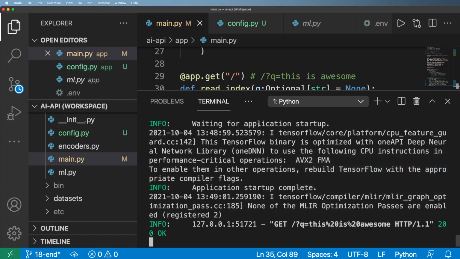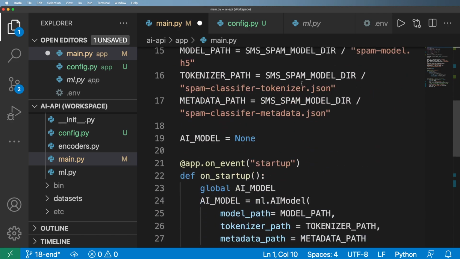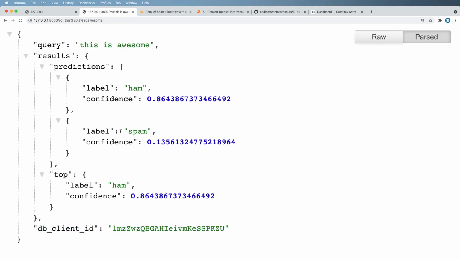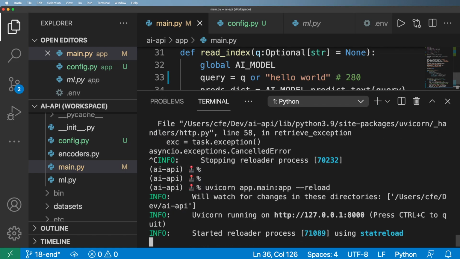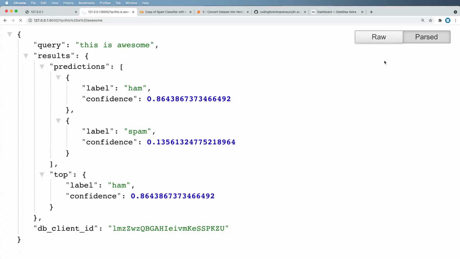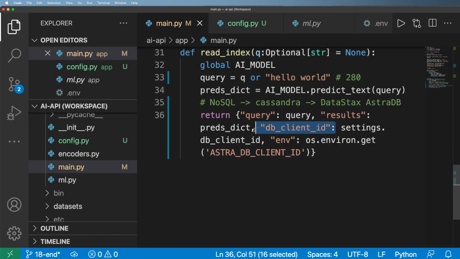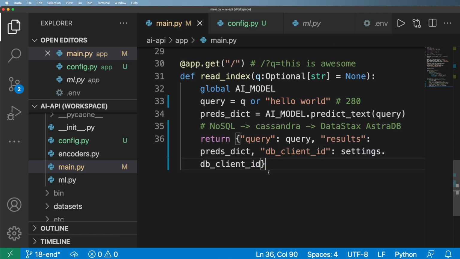Great. So the question is, can I use OS environment anymore? Let's go ahead and see. So if we do import OS, and then we grab one of these environment variables, I'll go ahead and just come in here and say env, os.environ.get that environment variable. Let's take a look. And let's make sure we save it. Refresh in here. Looks like maybe I've got an error or something because it's not refreshing. Let's reload it manually and just give it a moment. It's not loading. Okay, so that is the only way we're going to grab environment variables inside of FastAPI, is using that Pydantic settings model just like that.